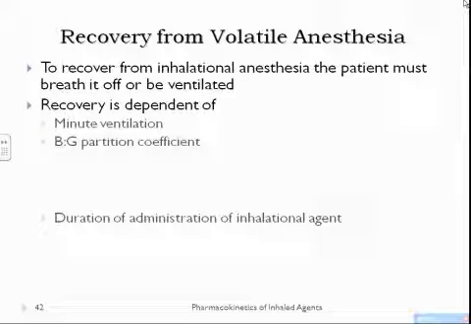That doesn't mean you shouldn't use it. It just means that you shouldn't drop the minute ventilation down to 1.5 liters per minute. You should try to maintain your respiratory rate so you're delivering, say for an adult, at least 3 liters per minute. That's where you want to be. That patient's going to be comfortable. That patient's going to wake up reliably. That patient's going to wake up with no pain.